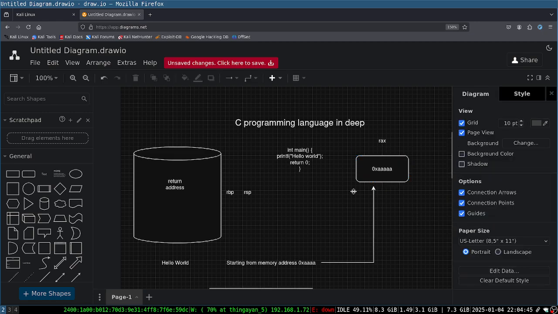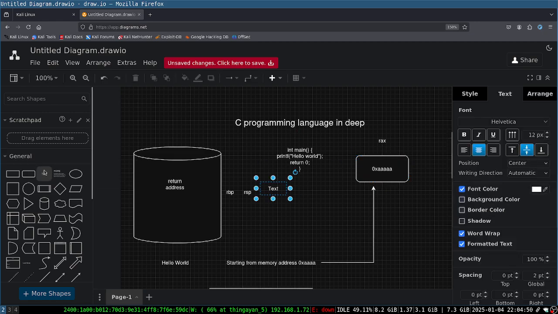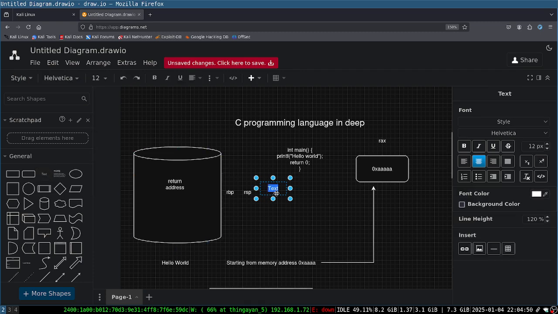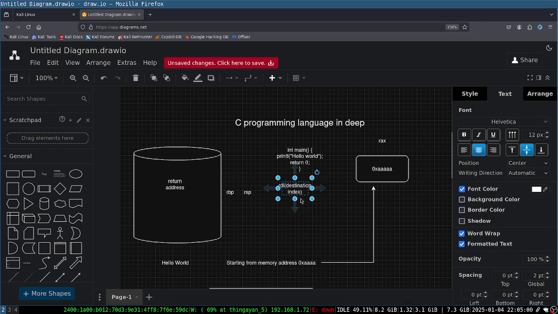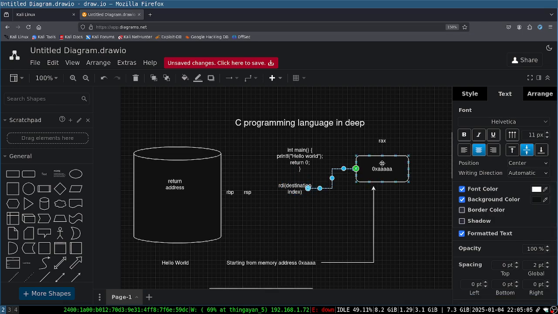And then after that we have RDI, which is the destination index, I think. So now it is pointing to this, which means that it is indirectly pointing to this memory, right?